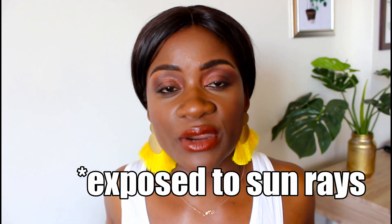Sunscreen is very important for our skin because when we're exposed to the sun directly we can experience skin problems such as acne scars, blemishes, and skin cancer. Putting on a sunblock can help you maintain healthy skin. Sunblock is important for brown skin, white skin, mixed — whatever color — it's very important that you implement sunscreen into your skincare routine.